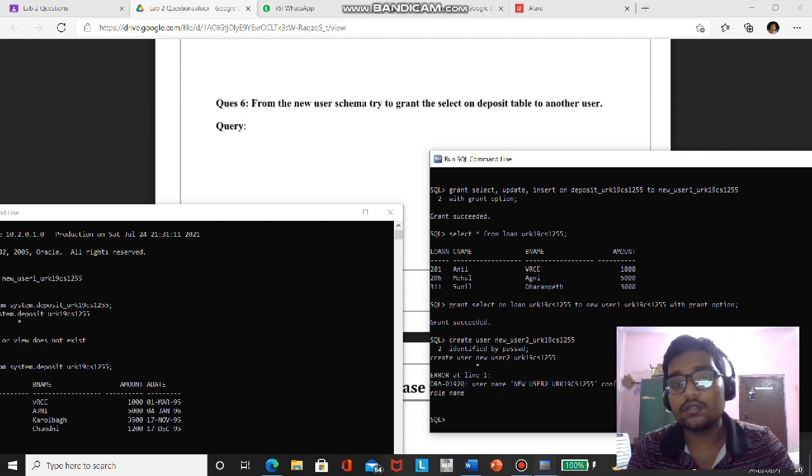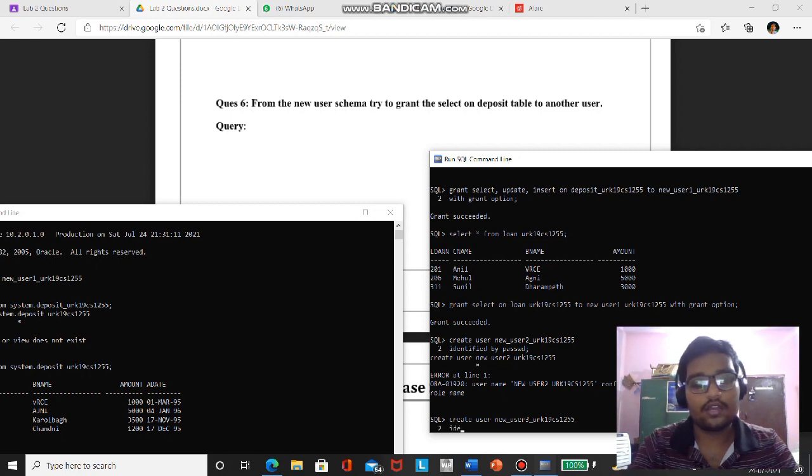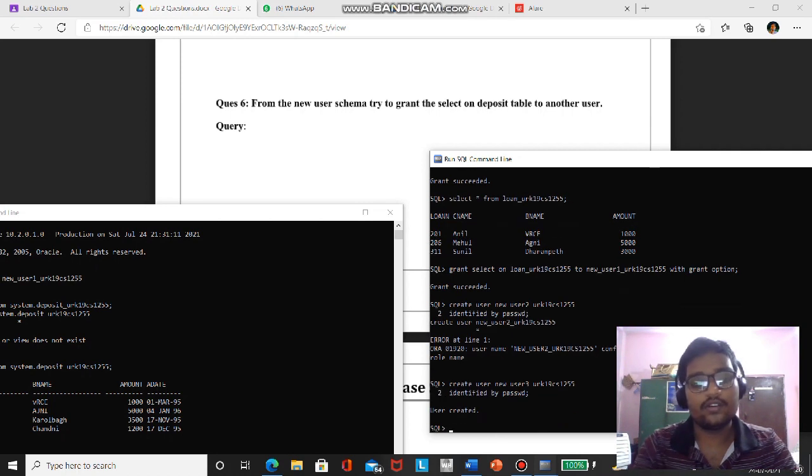It conflicts, seems like we already have the user new user 2. Let us give this as new user 3 identified by password. Now the user has been created.